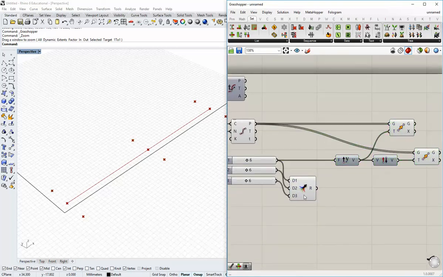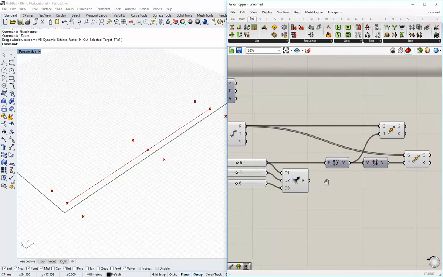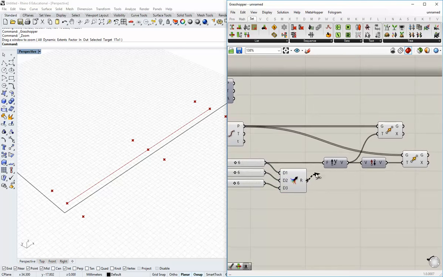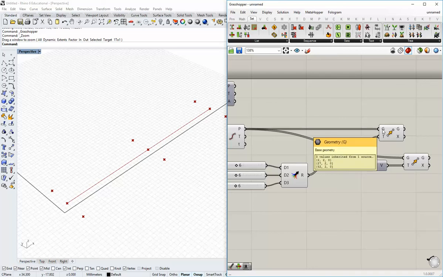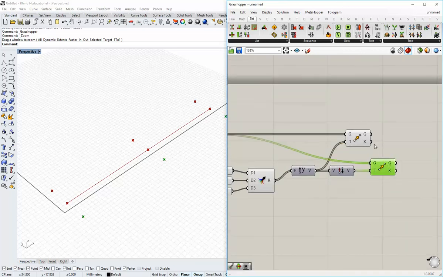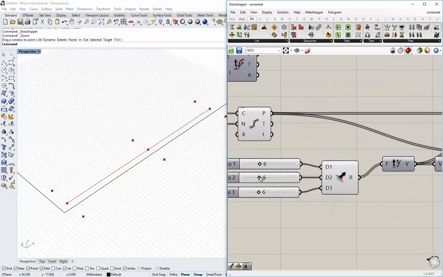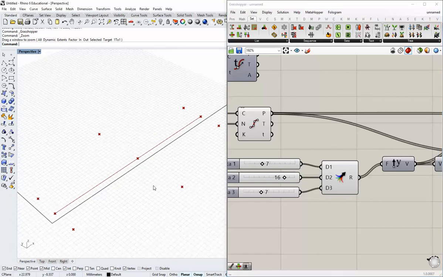Give me a little bit of breathing room here. Now I should be able to just swap that in. Now if you take a look at the data, we've got three results coming out of one component, and those 3 results are coming in to set 3 move vectors, 3 translation vectors, which are nicely aligned with the 3 pieces of geometry that we have coming out of the move component. Right, so 3 for 3 basically. And now if I take a look at this, I can move those middle ones independently of the outer ends. I'll just leave that at something like this, 7, 7, and 16.